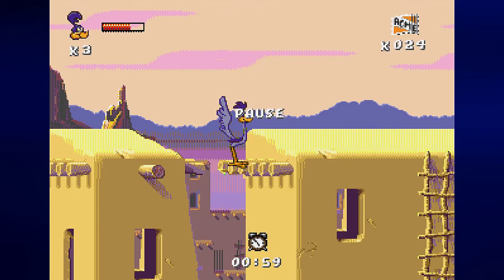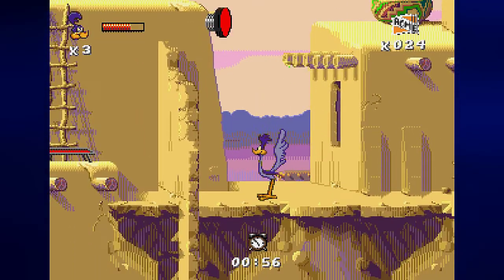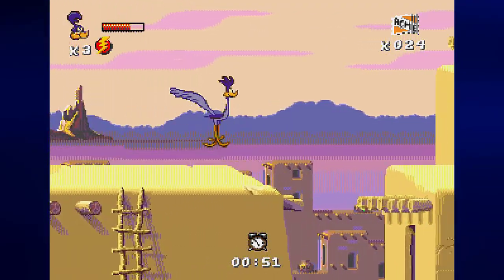If you see birdseed, walk up to it with Roadrunner and press down to eat it. You won't refill all your health, but you will recover a good amount of it, which is always good. And the red circle with the lightning bolt on it is a turbo boost. You can have up to 4 at any given time. If you have one, press B, you'll go at super speed, and you can use that to get away from Wile E. or anything really, really bad.